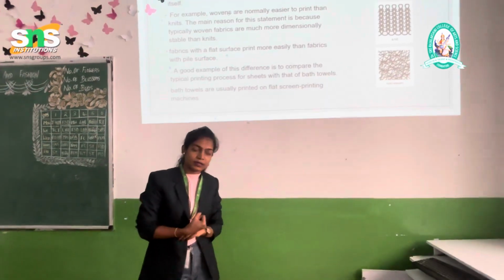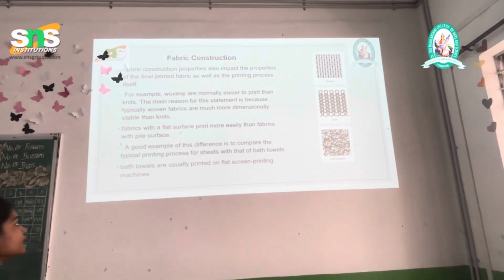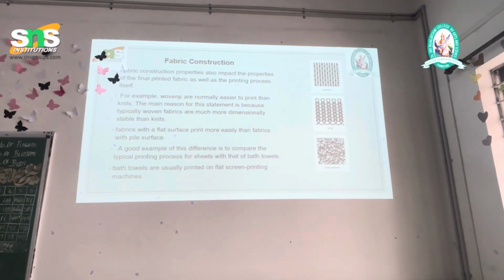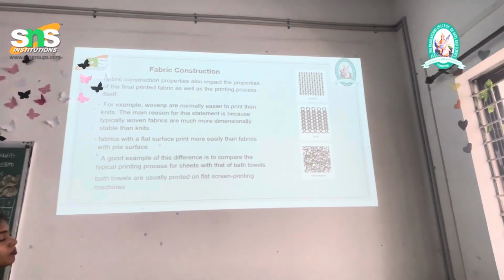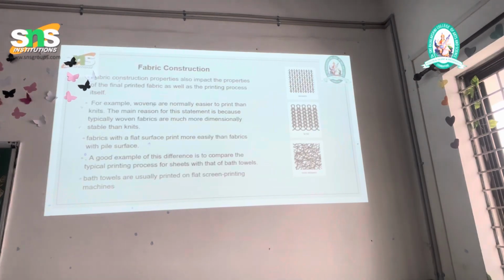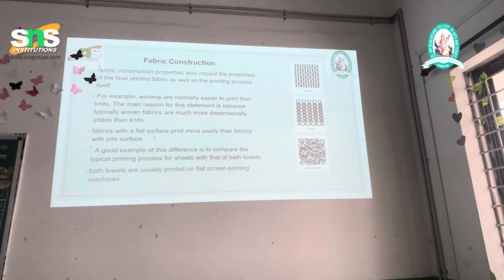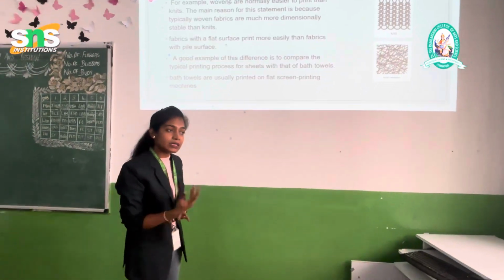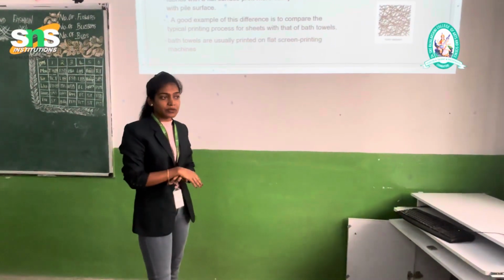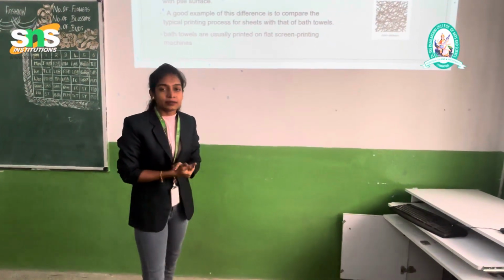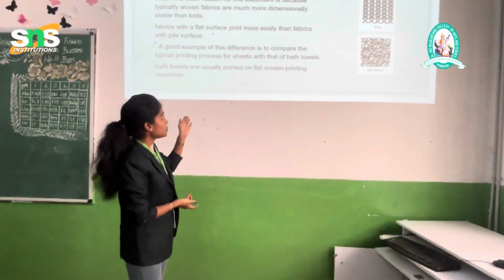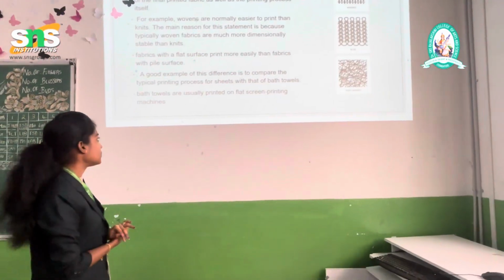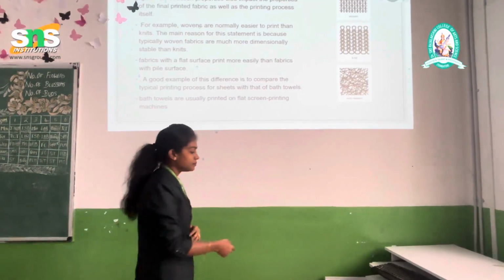Smooth, flat surfaces allow for sharp, clear, and detailed prints, whereas a textured surface can cause breaks or unevenness in the design. Some examples of flat surfaced fabrics are poplin, percale, and satin. These fabrics accept fine prints and intricate patterns as well, often used for apparel, bedding, and decorative textiles. When we talk about pile fabrics, some examples are pile or terry cloth, mostly used in bath towels.